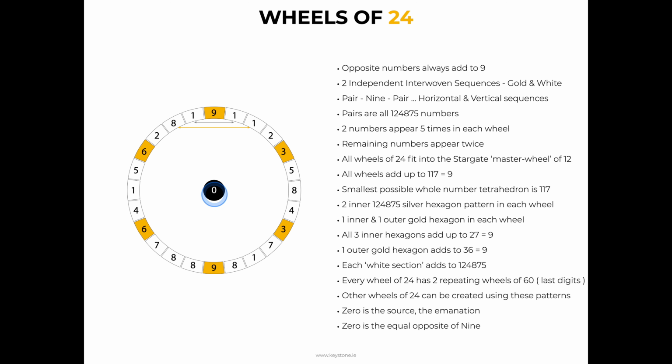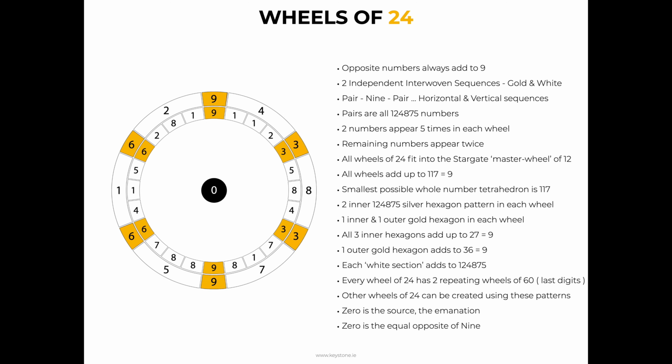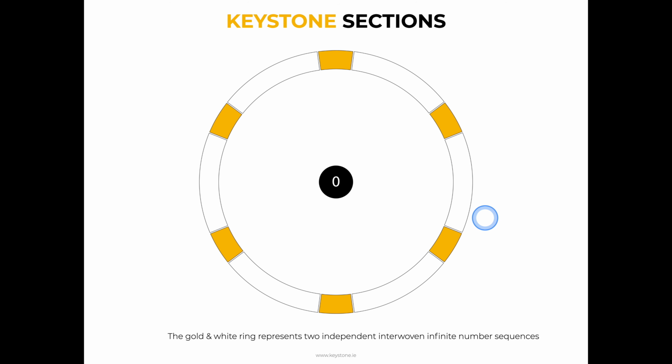And we get 9s, and that goes all the way down horizontally and also vertically. The same thing applies. And of course, the Stargate wheel is the master wheel. The Fibonacci, Lucas and GHANNAM numbers all fit this perfectly. We use this colour scheme throughout our work to make it easier to grasp the concepts we're teaching. Mathematics is quite abstract, and when we put colour and geometry around it, it makes it a lot more straightforward.